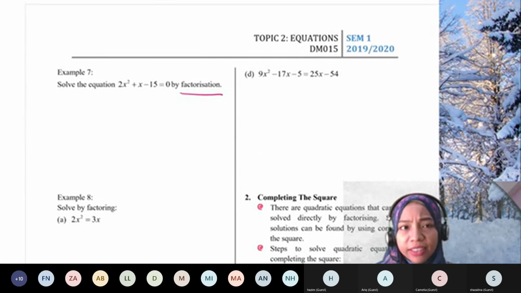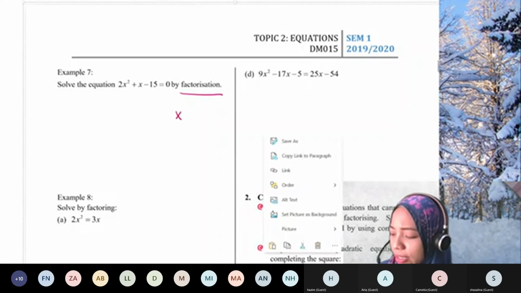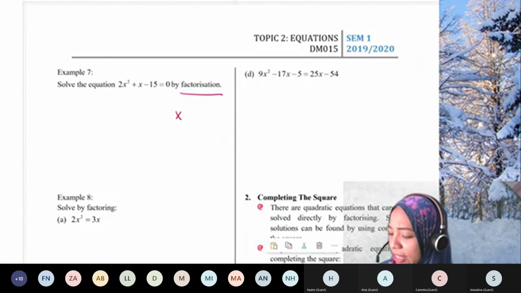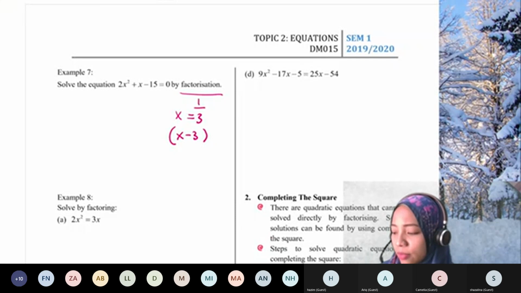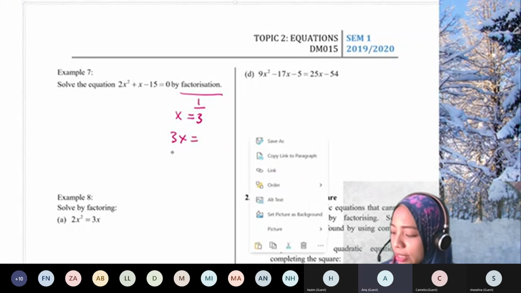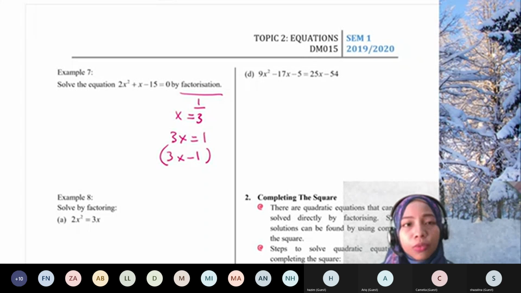Okay, ini dia nak factorize. So you guna calculator. Okay, tolong guna calculator. Bila you dapat calculator, conteng dekat tepi dulu and then bagi jawapan dalam factor. Ada yang masalah ke? Kalau you dapat x equals to 3, basically your factor adalah x minus 3. Kalau you dapat x 1 over 3, so this is basically apa? 3x equals to 1. So 3x minus 1. Macam tu. Itu adalah factornya. Boleh ke?